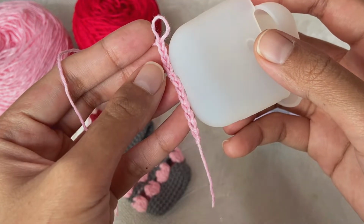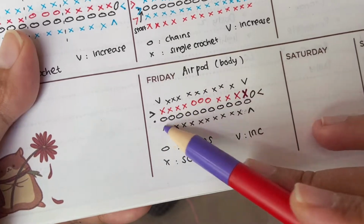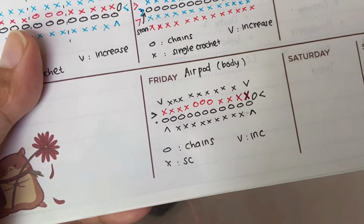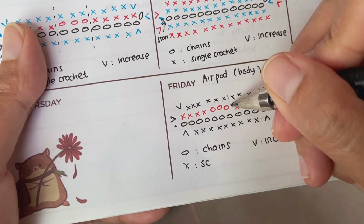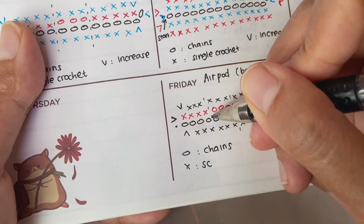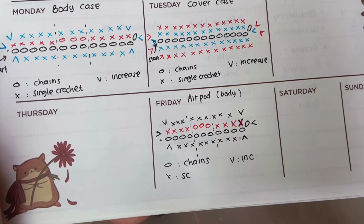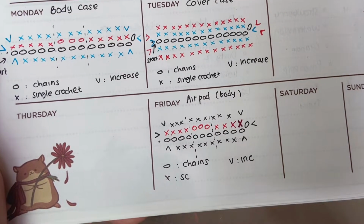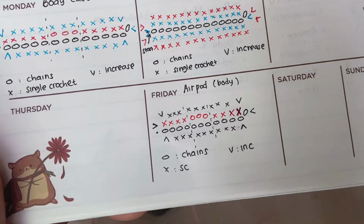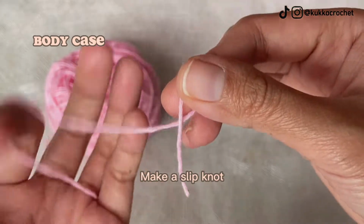Now we've got the exact number of chains for the AirPods case. And for the pattern here, you can see that there are 12 chains. Now we will divide it into 3 parts. There are 4 single crochet on the right and left sides, and then 3 chains in the middle. So the foundation of our pattern is done. Now the rest of the pattern will be the same as what I will show you in this video. Now we will start with the body of the case.